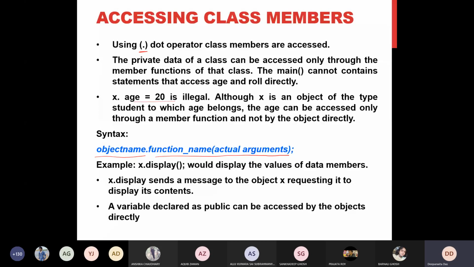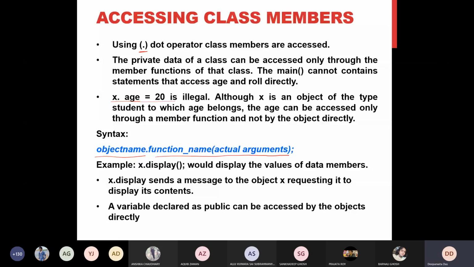Though x is an object, you cannot do it because age is defined inside the class and inside the private section. So age can be accessed only by the member functions written in the public section. You cannot directly access it.